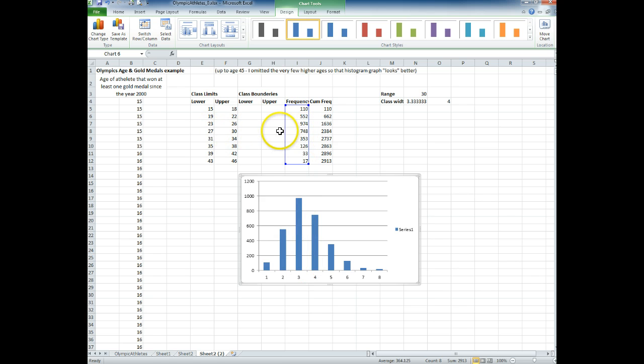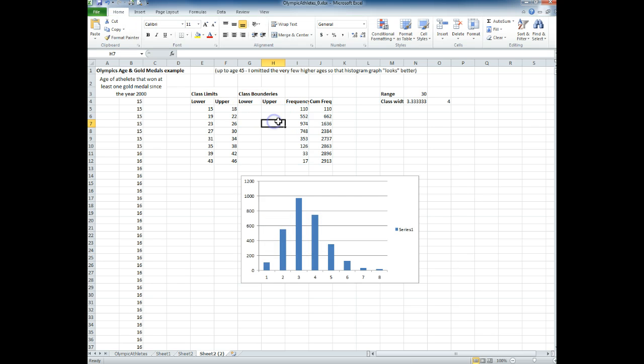Basically, what's happening is that for the ages 19, 20, 21, 22, those four ages, there are 552 people who fit in that group or that class. So this bar for that particular class is 552 long, and there's our scale over here. Now, Excel does this nice and quick, and it's really pretty, except that none of this has any labels or any meaning, so we need to go in and fix all of that.